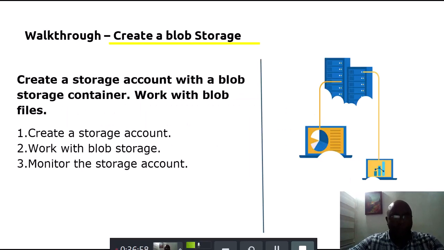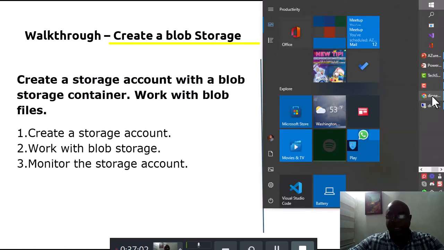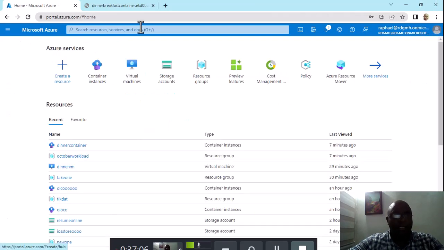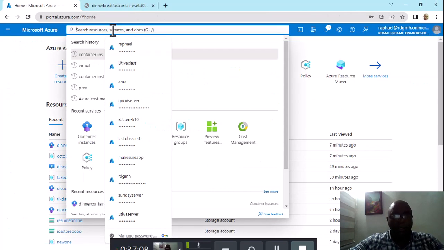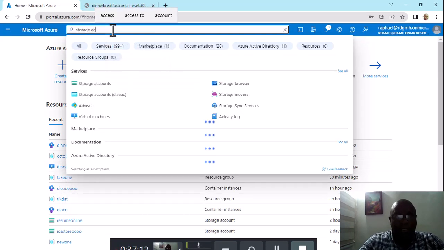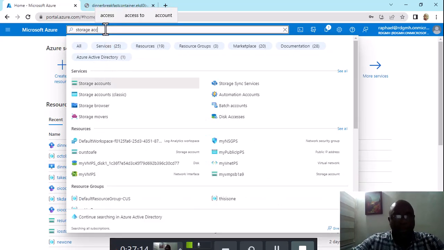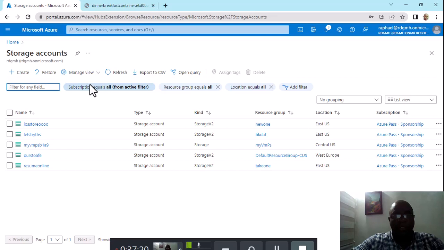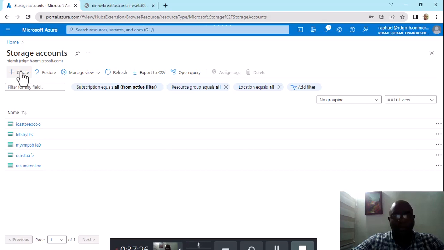At this point, let's look at the Azure portal and see how we can create a blob storage. So I'm just going to click on Azure portal again. Click here and search for storage account. I told you, when you search the name, the first one that is grayed out is usually the correct one. So Azure storage. I have so many, I'm mostly going to delete most of them, but just click create.